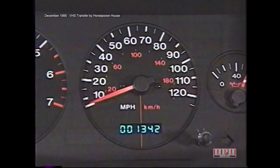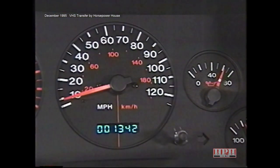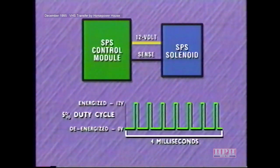The diagnostic trouble code 'steering wheel speed sensor signal missing' results when the SPS control module fails to detect steering wheel speed sensor signals. Any signal at vehicle speeds below 15 mph causes the module to pass the sensor for that key cycle. But if the vehicle speed reaches 15 mph or above and the SPS control module hasn't seen a signal, it begins counting. After two minutes with no signal at vehicle speed above 15 mph, the control module stores a code and reduces the solenoid duty cycle to a minimum until the next key cycle.